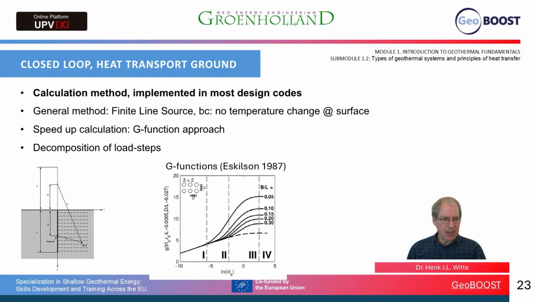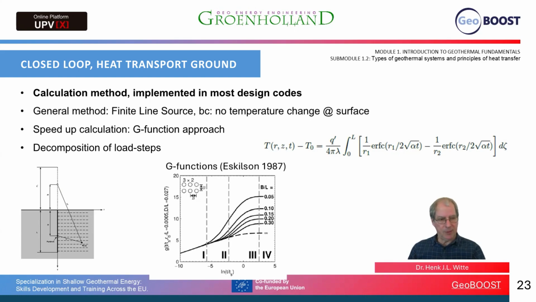So in this way we can calculate the temperature effect in and around a borehole, but also the temperature effects between boreholes. Now, of course, this depends on how the boreholes are positioned in space. We can have all kinds of different configurations, and because we have many time steps and a long time period, the computation is still very costly. So another trick then is to use so-called G functions.